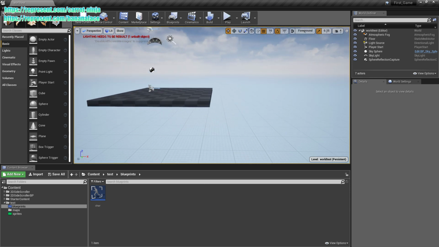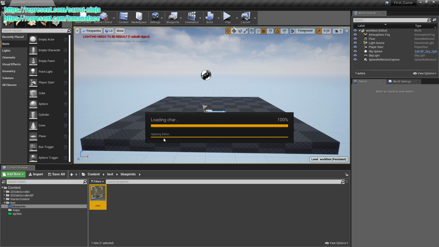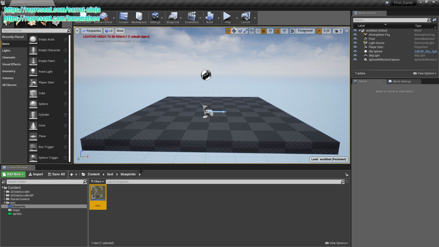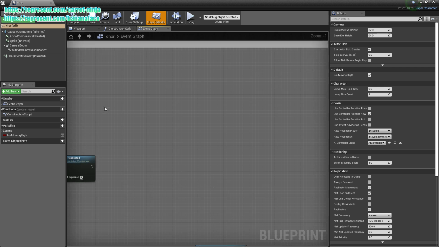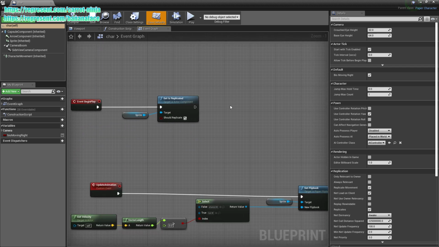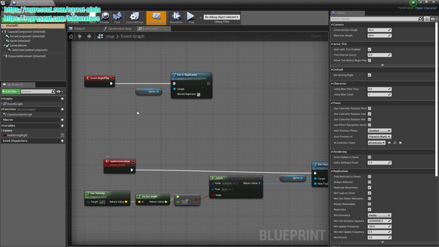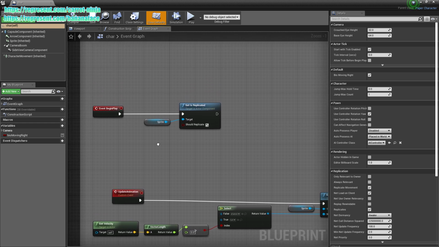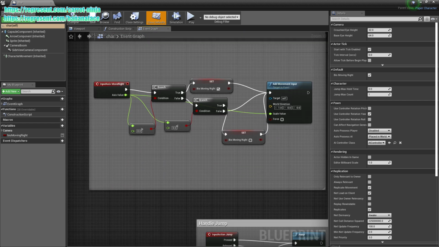So I've kind of researched how to do some of the stuff. So let's go back into their character. Hopefully I didn't open that twice. Okay, we should be good. God, I hate this fucking movement thing. So on update animation here, what is all this? This is probably necessary, so I won't mess with that.